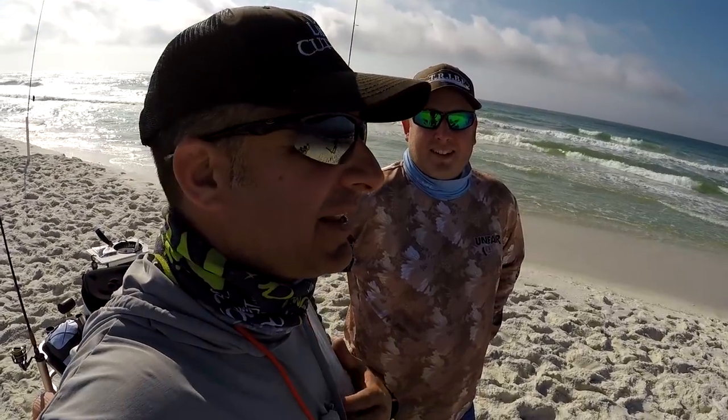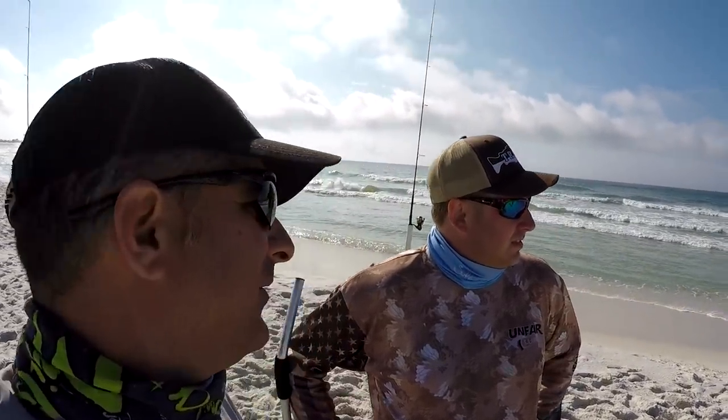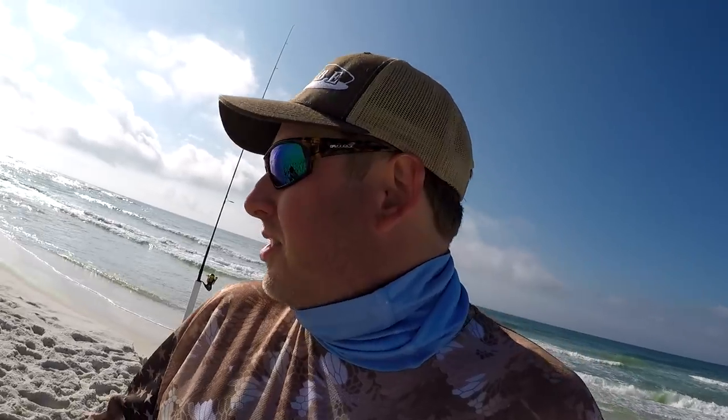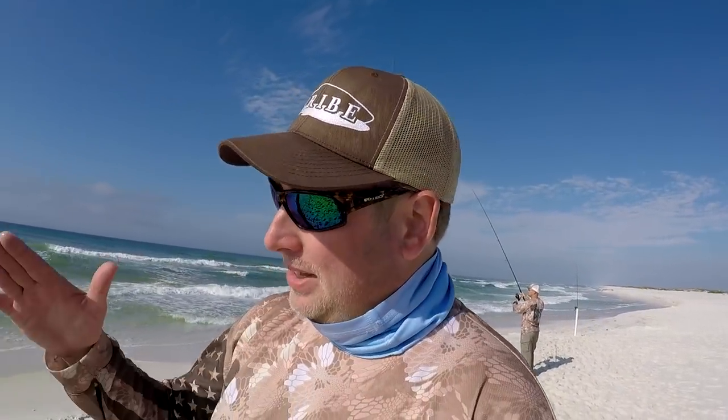So Justin, tell everybody how we're doing this. PVCs, cart, rod, size. What are we doing here? So just using a beach cart to get out here. You can buy pre-made sand spikes and stuff at tackle shops, but I use a 10-foot piece of 4-inch Schedule 40 PVC because I also do some shark fishing here and there, so heavier duty, and hammer them deep down in the sand. How deep? Probably foot and a half or so. Then they still sit up high enough, rods high enough where the waves don't affect it as much.